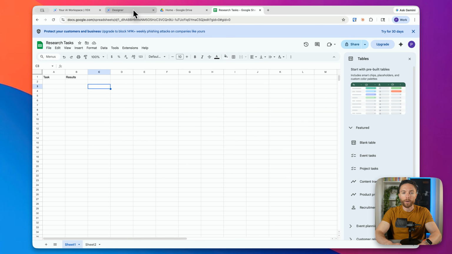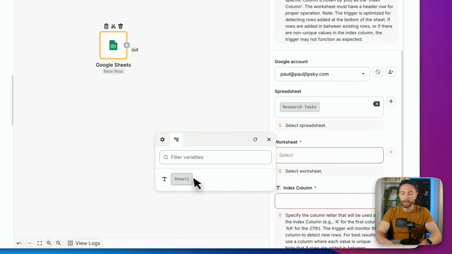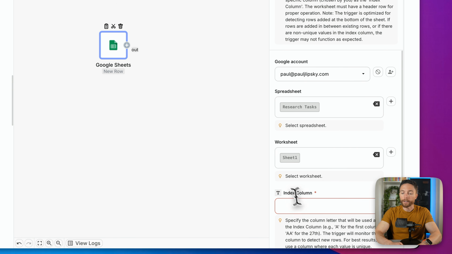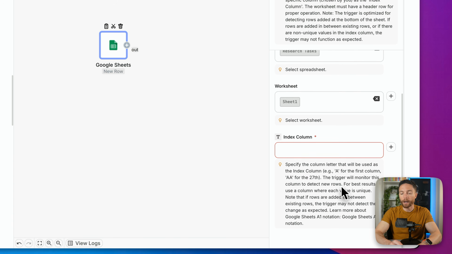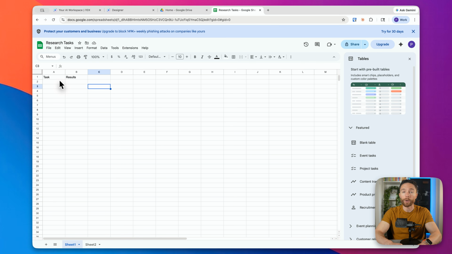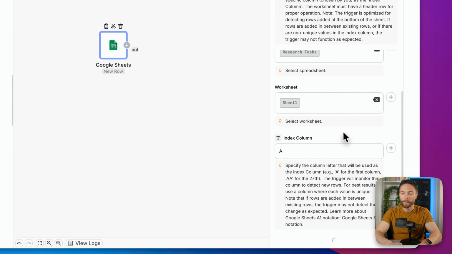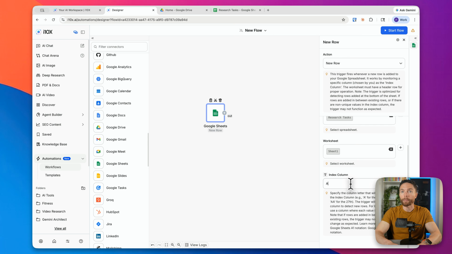So coming back over to the workflow, I'll select inside of Worksheet and select Sheet 1. Next, it's asking what is the index column. That's basically the column inside this sheet that is going to trigger this workflow. So anytime there's a change to column A here, that is what I want to actually trigger this workflow. So inside of here, I'll just put A, and then we are done setting up our trigger.